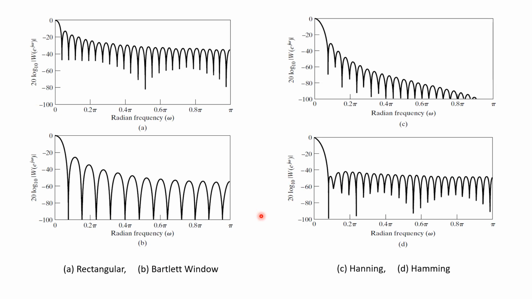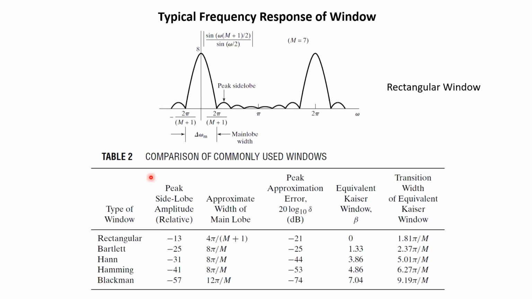Okay, and here you can obviously observe that in all these four pictures, somewhere the main lobe width is small, somewhere it is large. These attenuations are different. You can also observe that from this table itself, because it depends on these particular expressions. Based on this expression, the main lobe width will be decided, and the side lobe peak is also going to be decided based on the particular window.